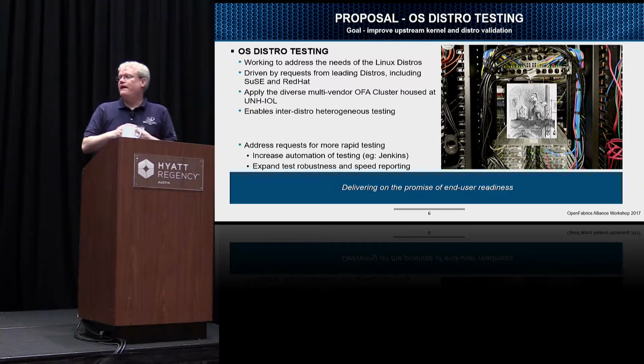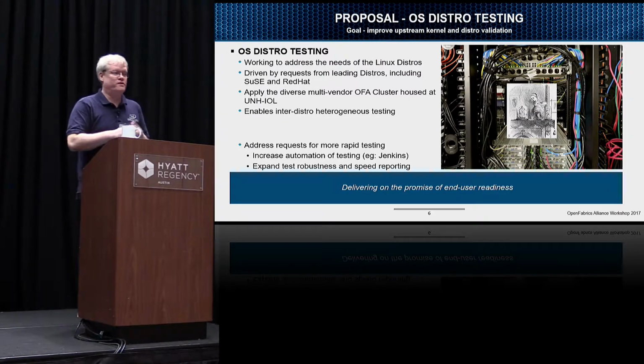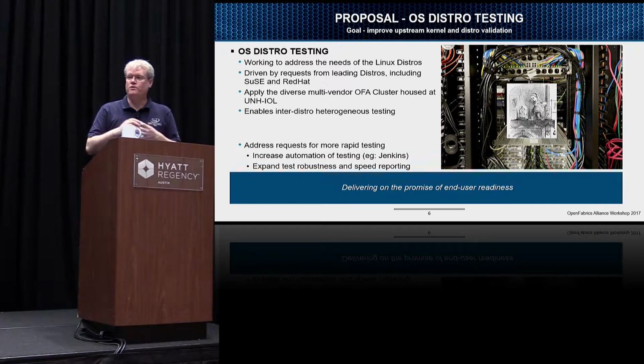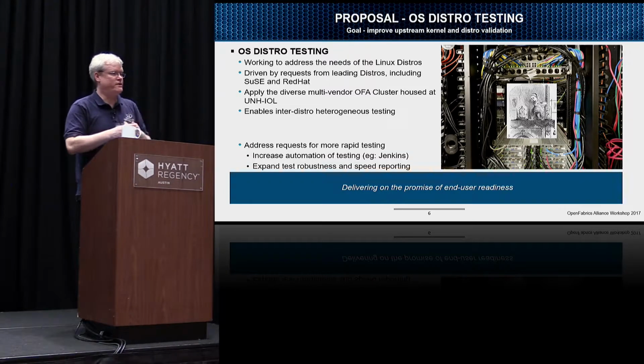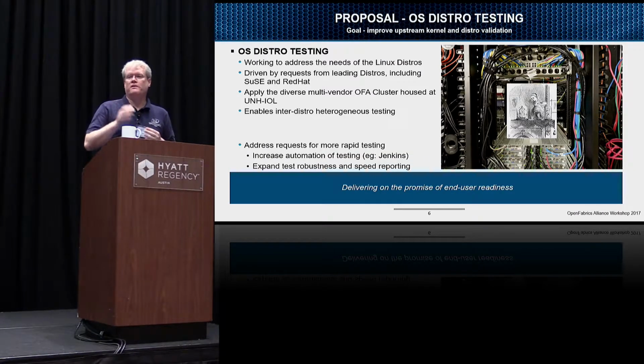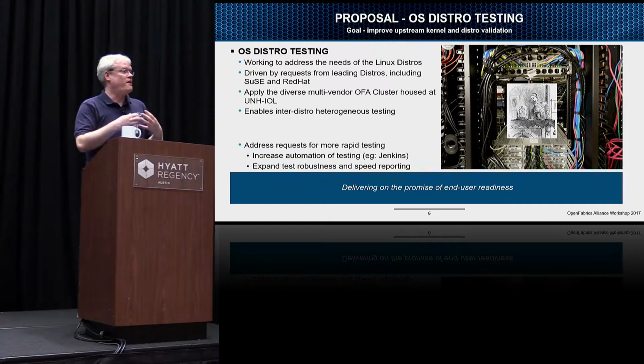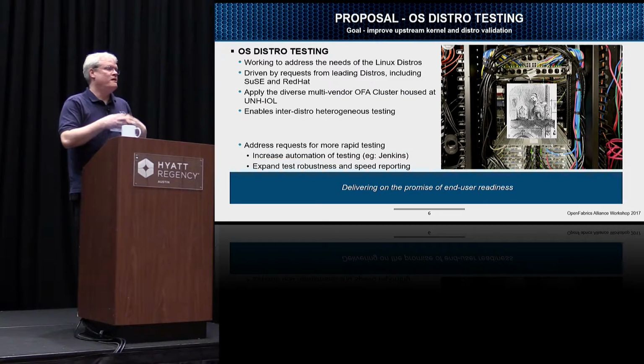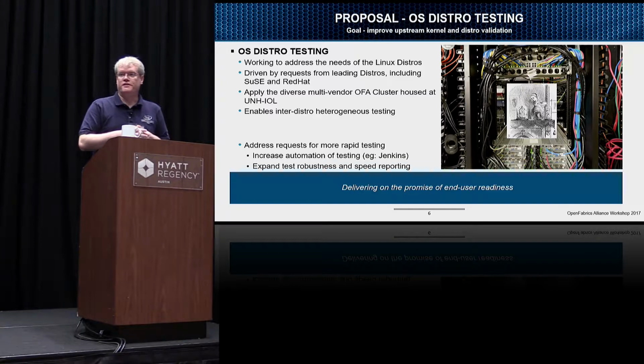On that note, we have had significant interest from SUSE and from Red Hat as two leading examples to do more upstream testing and kernel testing and distro testing, rather than our current process of focusing on OFED coming out of EWG and the RCs and GAs there. We'll certainly still do that, but we seek to provide a value to the end users and to those distros that the RDMA capabilities packaged with those distributions are actually functional per the test plan.